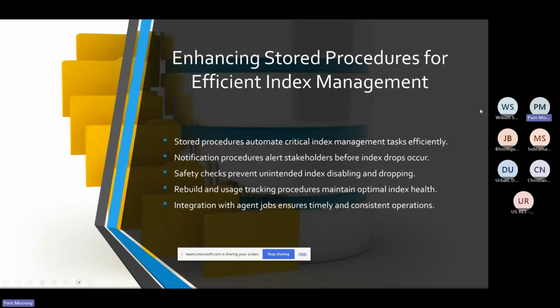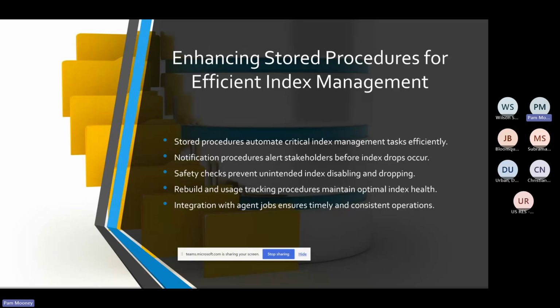Stored procedures are used throughout to automate the process and to alert the stakeholders, to do all of our safety checks. The rebuild process is done by stored procedure. And because we're doing it this way, we have automation.